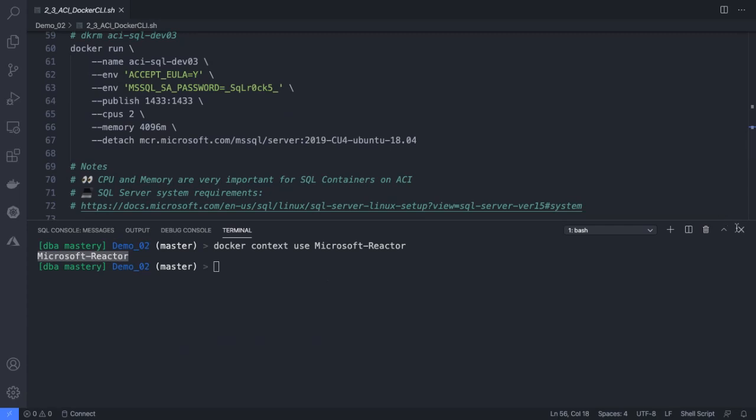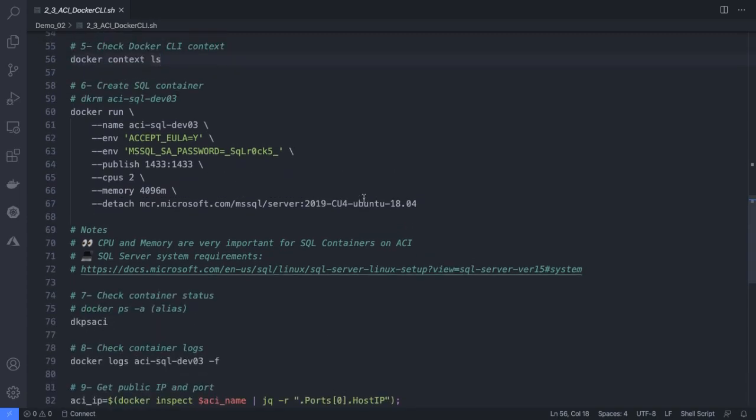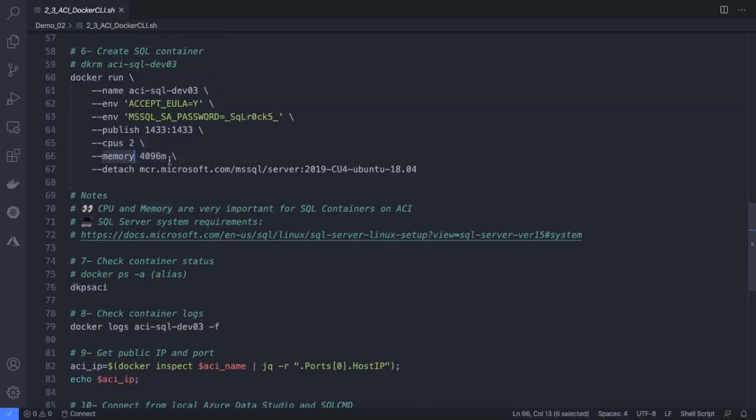Okay, so what about creating a container from here? As I said, exactly the same. Docker run, those things that we're familiar with already. The only change I made in order to create the SQL Server container from the Docker desktop was to include the CPUs and the memory, because when running this specific client it doesn't take care of this automatically. When we're running the Docker client, you can, of course, but you don't have to pass these parameters. But when you're running SQL Server in ACI, remember, we always need to pass the CPU and memory parameters.